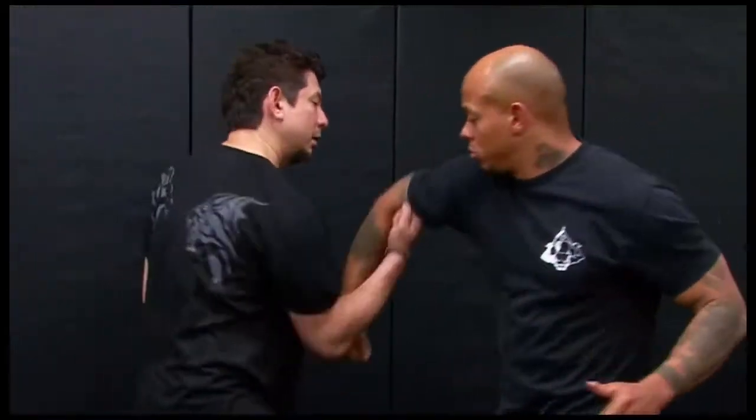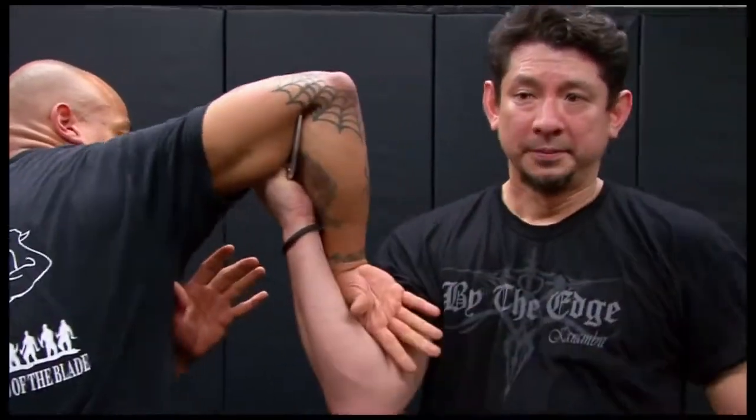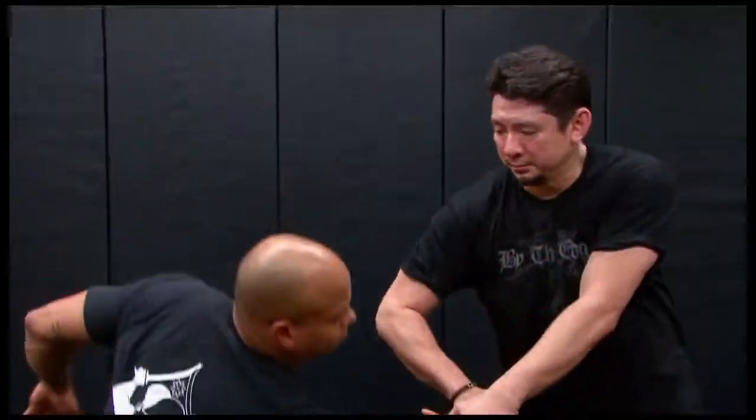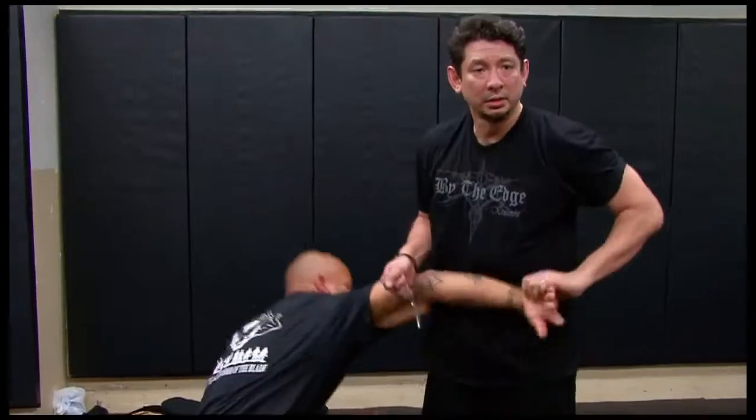I can control. Just the pressure on there, see that? Wrist lock. So it's like a half a handcuff, right?